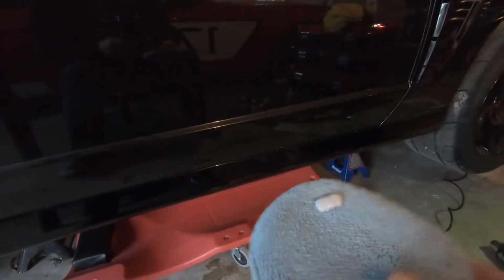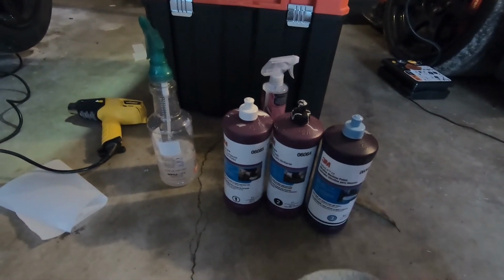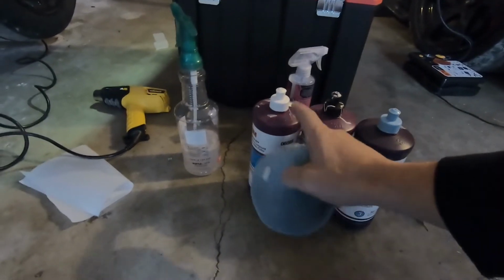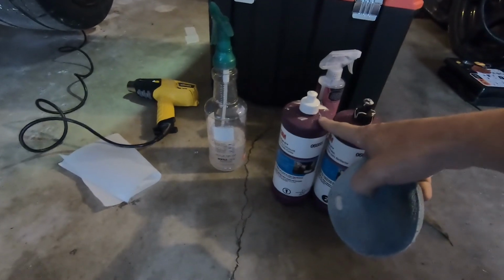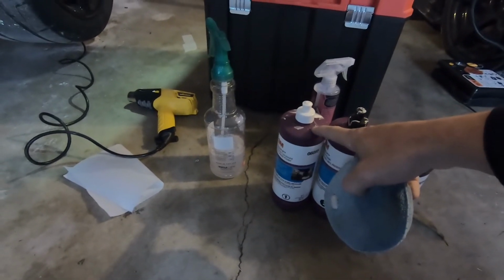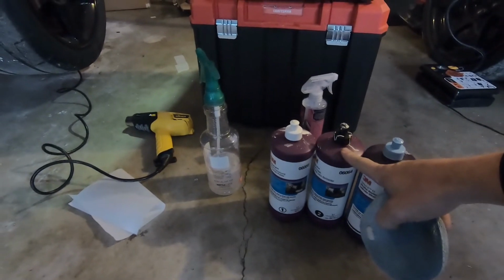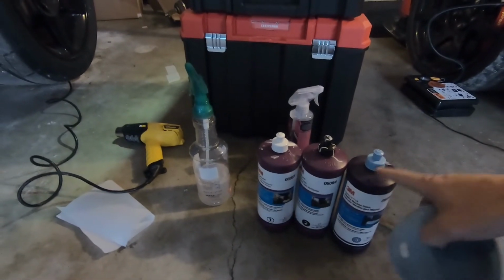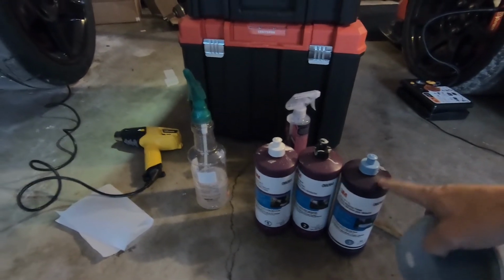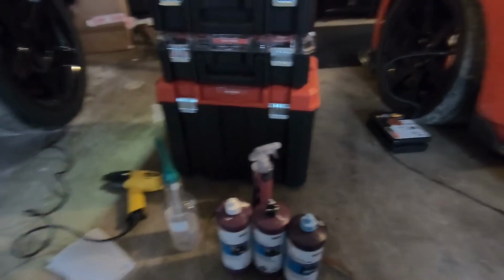Okay, I got a little bit of 3M compound here. This is actually the two of their three-part compound. The first one is normally what you would use to try to take out scratches on a black car. This will actually leave scratches. This is what most of your swirl marks are caused by, because guys usually try to buff cars in one shot. Typically they'll use the two, and they won't go through each step. The final step is basically a glaze, and that gets rid of most of the swirl marks left behind. That's why whenever you see most people buff cars, you see so many swirl marks in it.